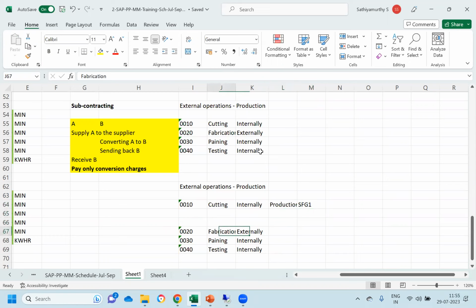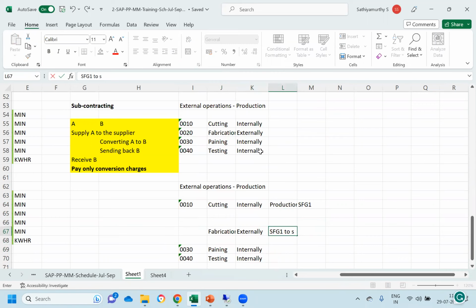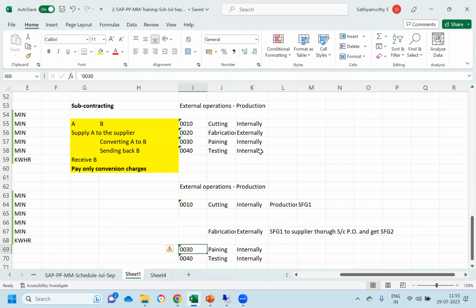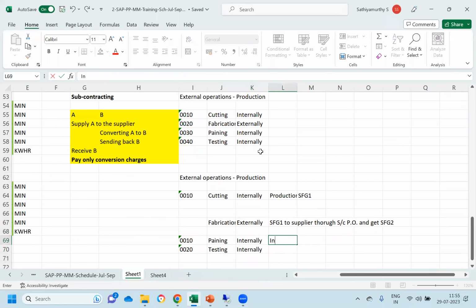Then I will raise the purchase order, with no more operation here, and I send SFG1 to the supplier through a subcontracting purchase order and get SFG2. Then here I create another production order where my input is SFG2 and get the final product. So I have two production orders, one purchase order, and there is no link also. This is separate, this is separate, this is separate.